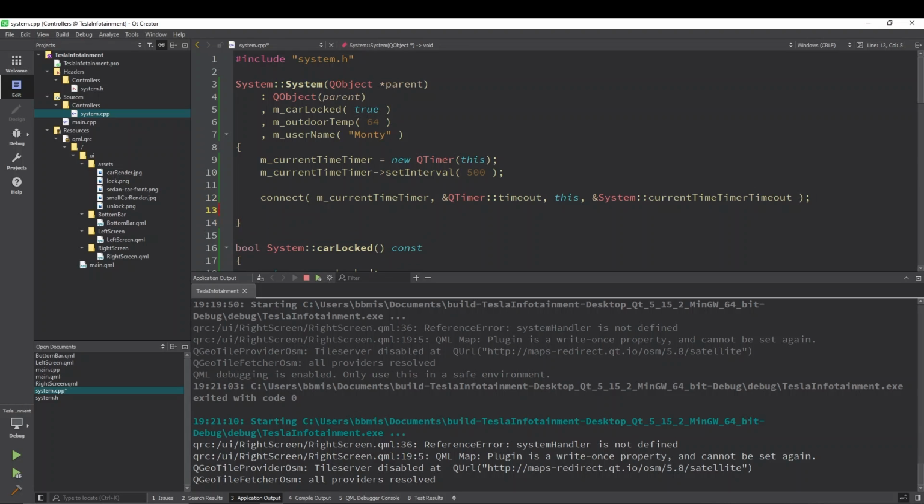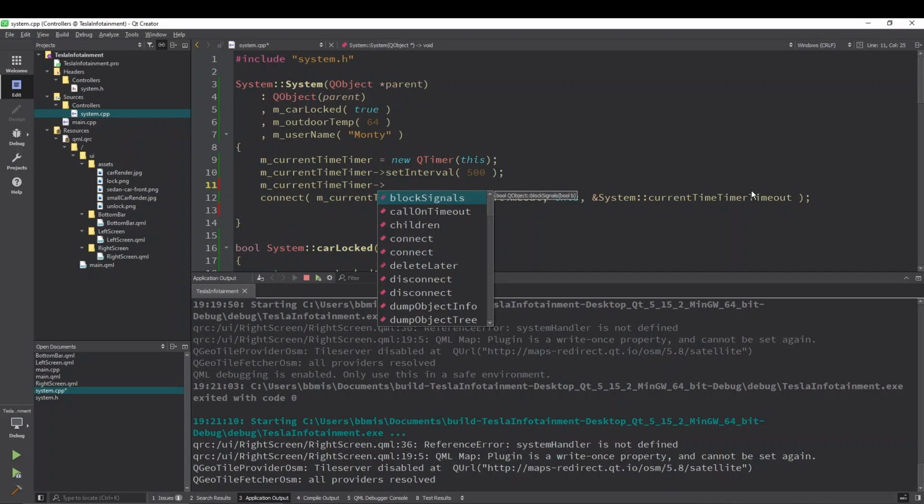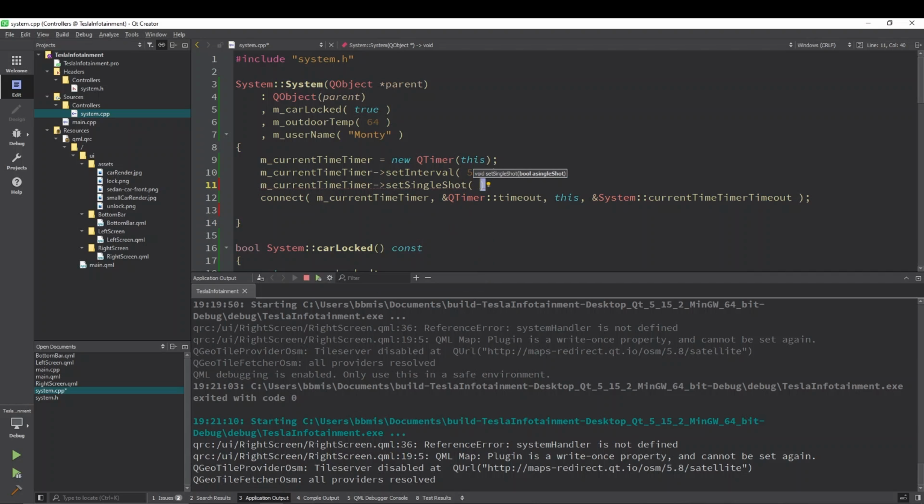So then let's also set mCurrentTimeTimer dot setSingleShot to true. So this just says that the QTimer will only run once, and it won't run continuously, meaning when it times out, it's just going to stop and it won't restart. We'll control that ourselves in this slot here.